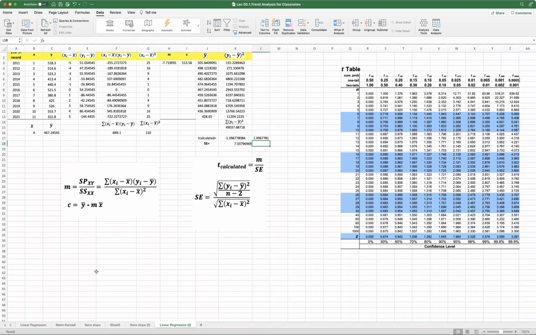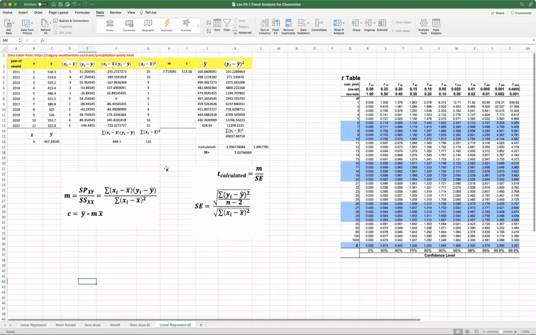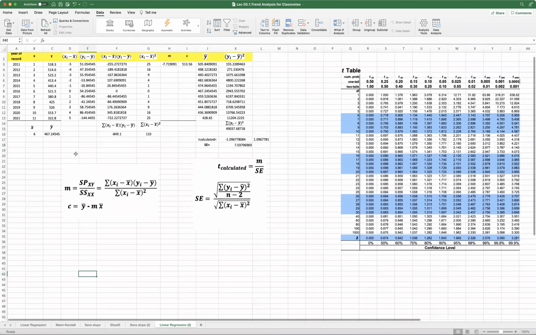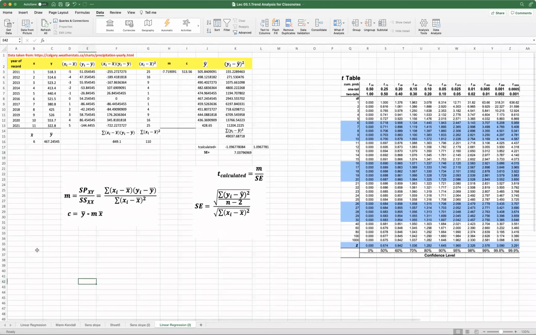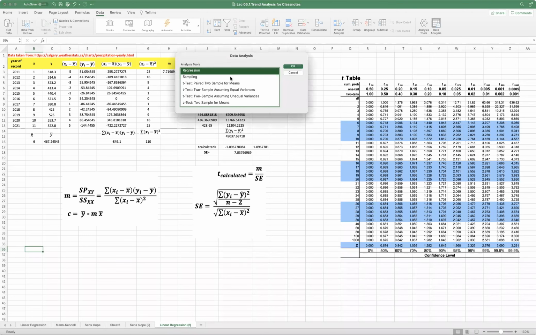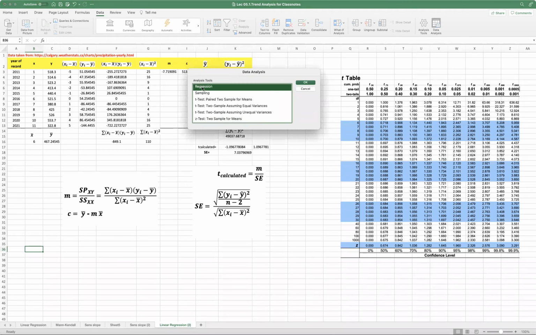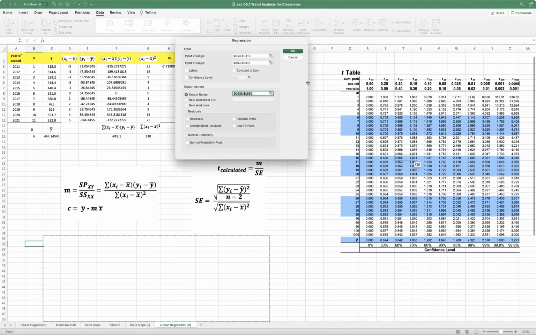So now there is another way. What we can do, to check whether these things are right or not, is a simple calculation like this. So if you go to your data analysis here, which you can find in any Excel, click on regression and then click OK.